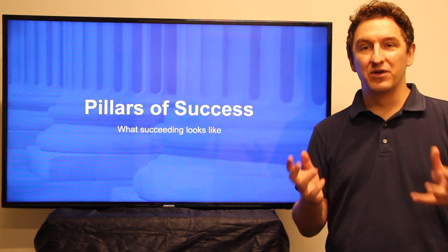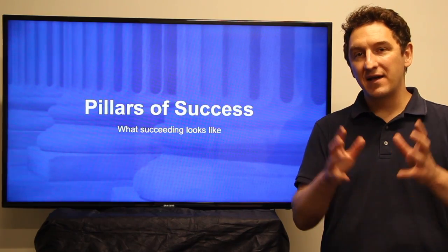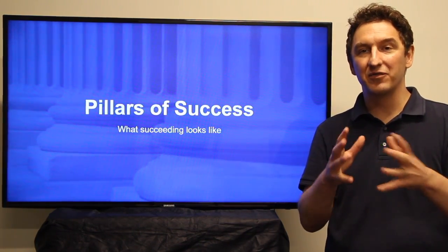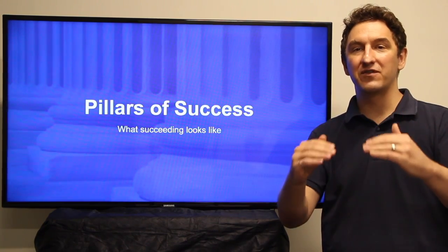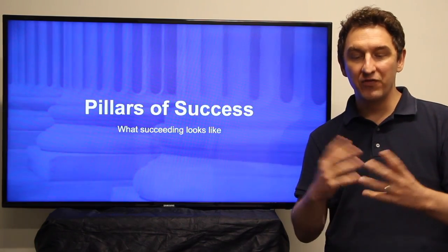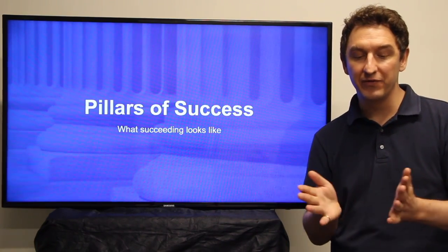So what does this actually look like, this mission? Again, I think vision statements and mission statements are high level and important, and they set these high level framings. Now we start to drill down and scaffold down further and further, saying, okay, what does that mission look like in practice? So the next level we'll look at is what we're calling the pillars of success.